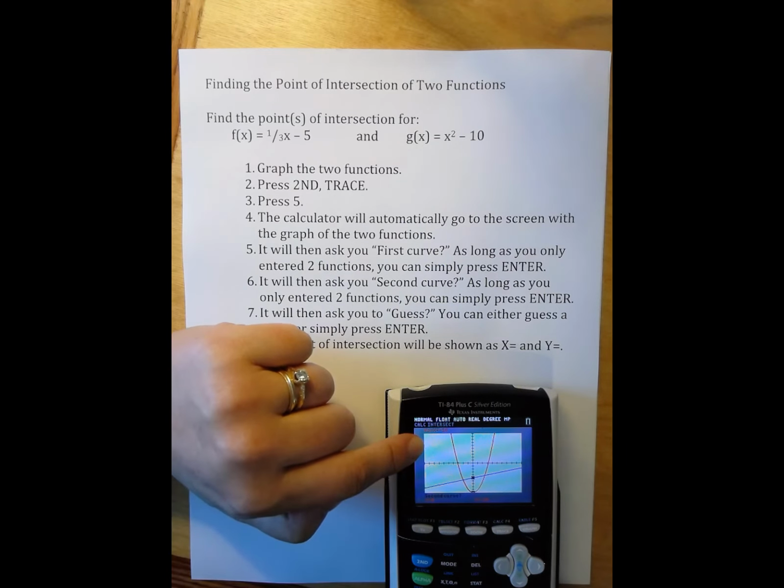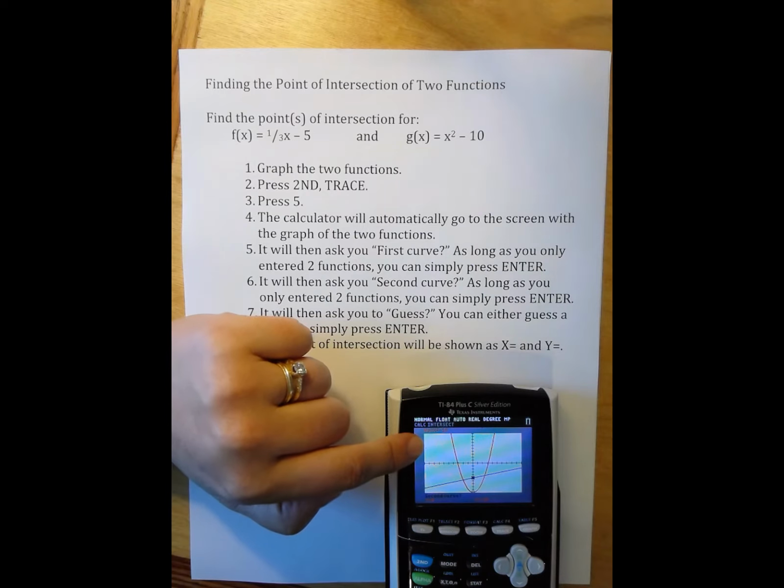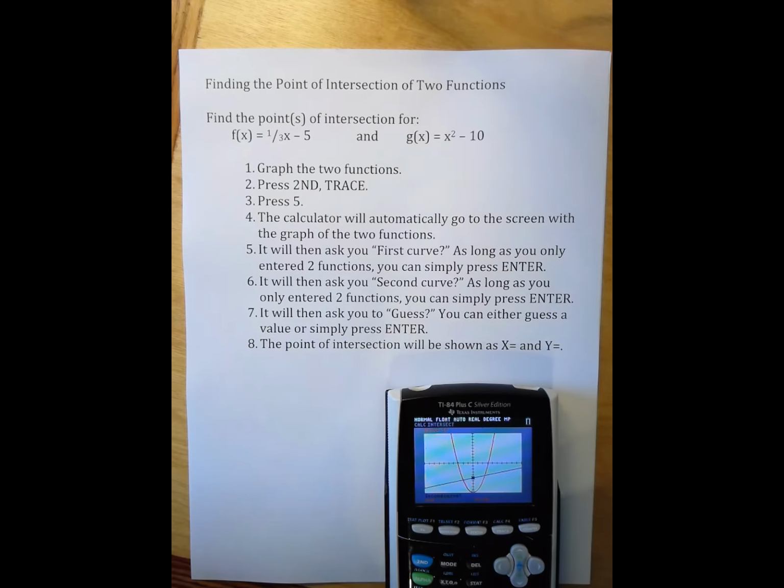The reason that it's asking this is because it wants to verify which 2 I am asking it to pay attention to. So if I had 10 on the screen, I would be specifying which 2 to pay attention to out of the 10. So I'm going to press enter again. And then it asks if I care to guess. I generally don't ever care to guess, so I just press enter again.